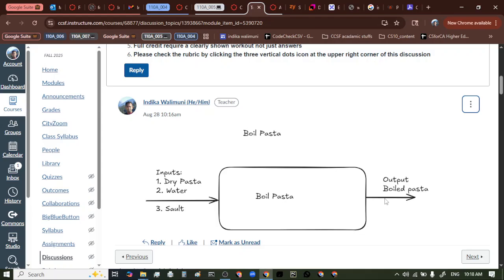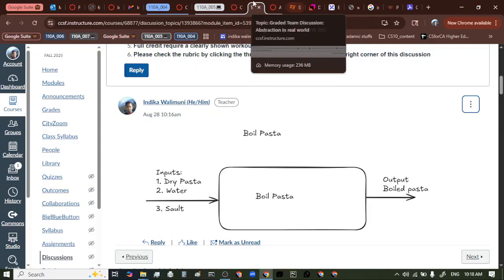So it's inside this process. You may be able to boil water inside a microwave and make pasta. Or obviously you can boil on top of an oven and then make it. So you can see that there are a variety of ways of doing it. So that's why it's there.